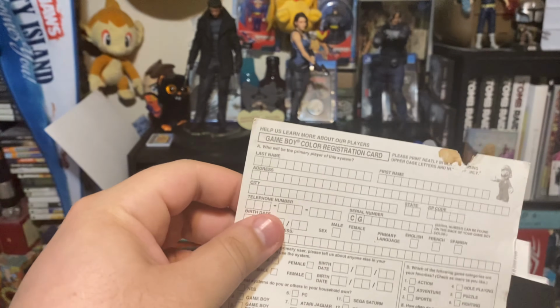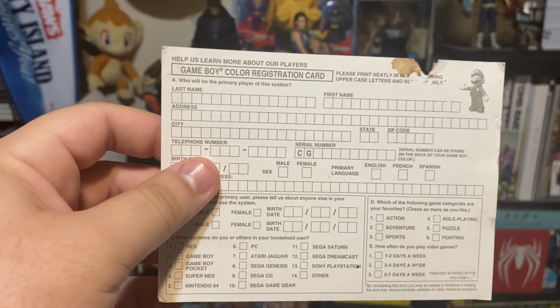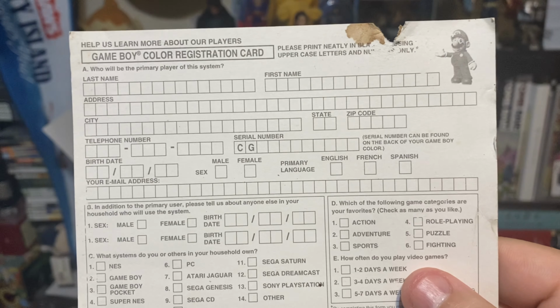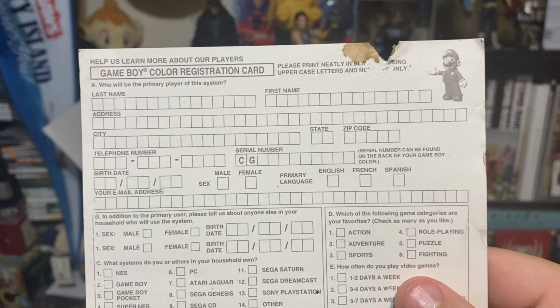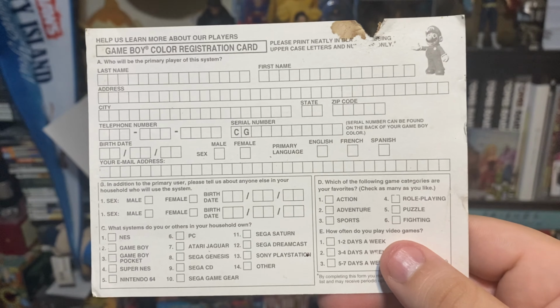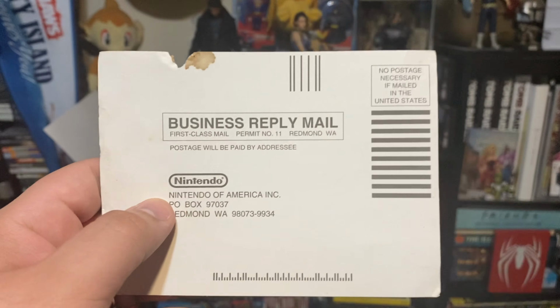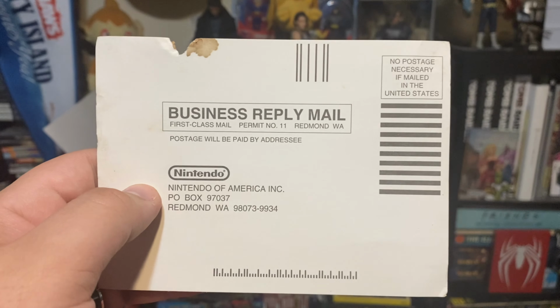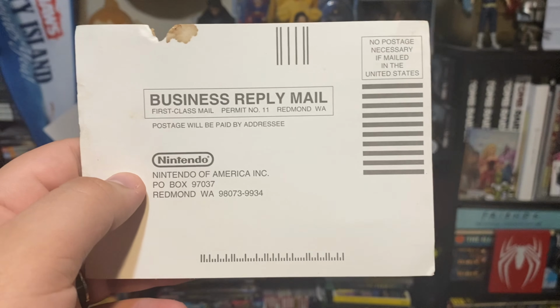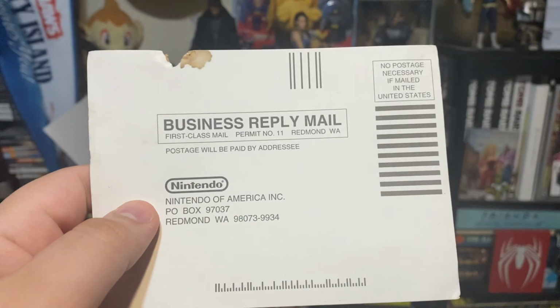All right, so I think this is your Game Boy registration card. Look at this. So help us learn more about our players. Game Boy Color registration card. So you would fill this up and send it to Nintendo, so they would have your information, just sort of as a survey type of thing, I guess. And that's what this was. Look, this has been through some stuff.